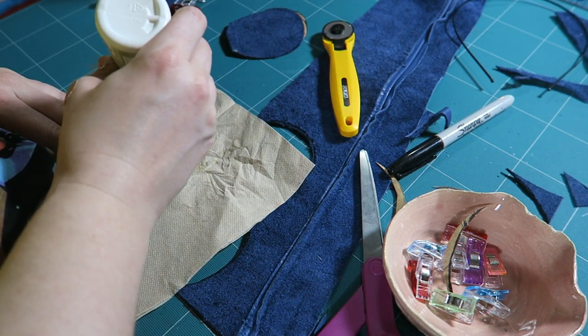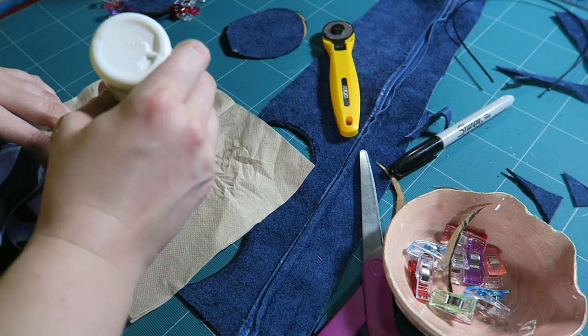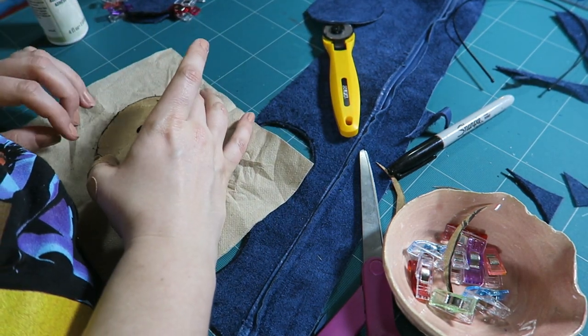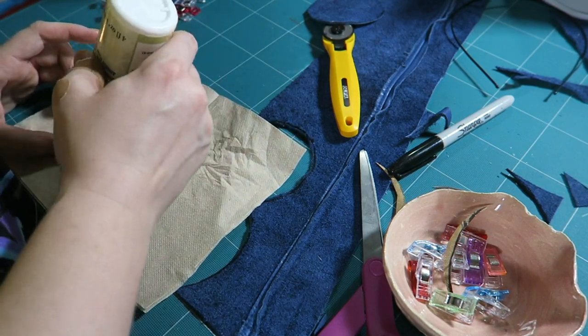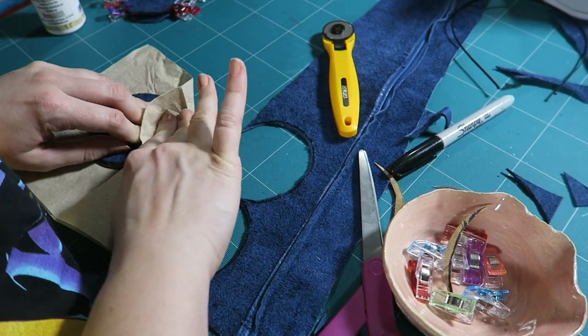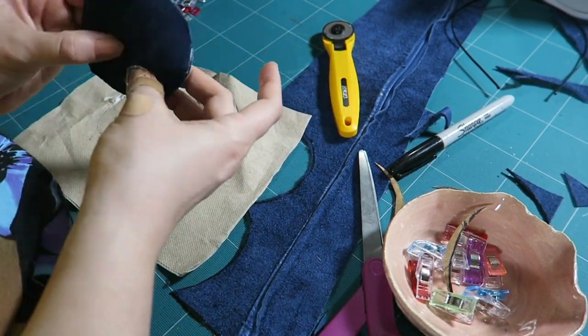So basically, I'm making a leather sandwich with the cardboard inside using a specific glue called Leather Weld. I am putting the cardboard on the inside and another piece of leather on the outside, and then clipping it together with some Wonder Clips to make sure it dries nice and flat. But I'm not gluing that lower portion, because you'll see why here in a second.